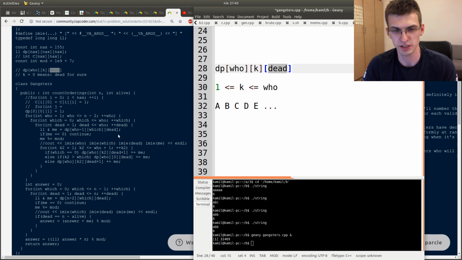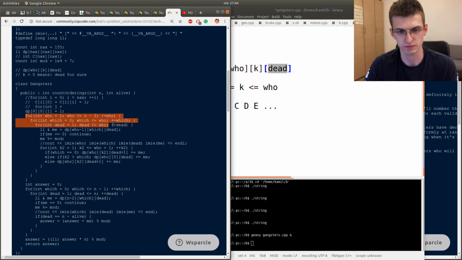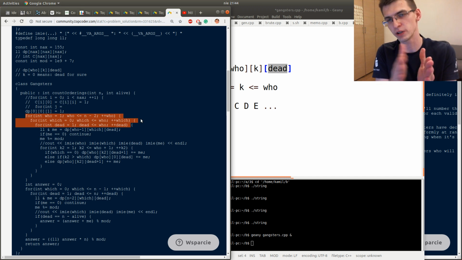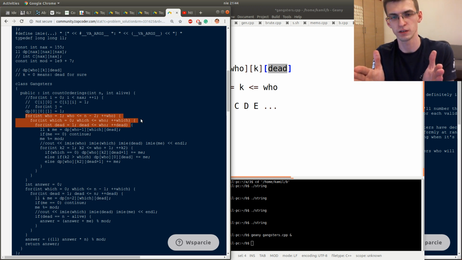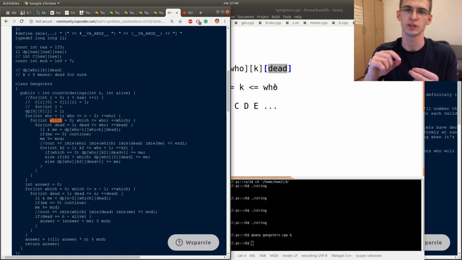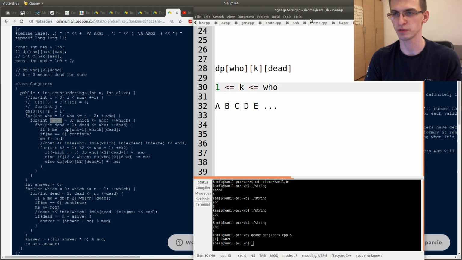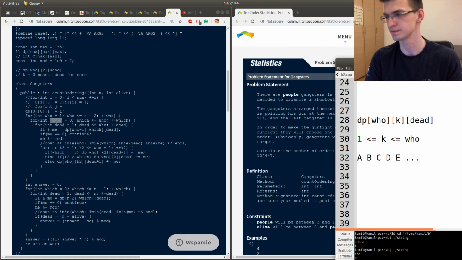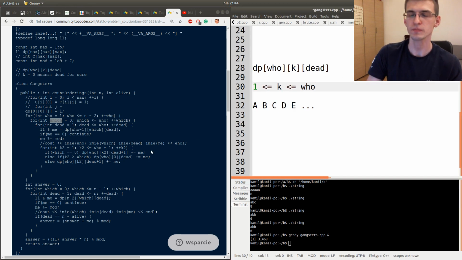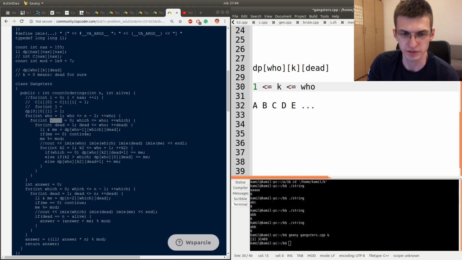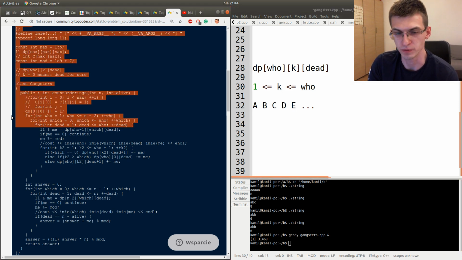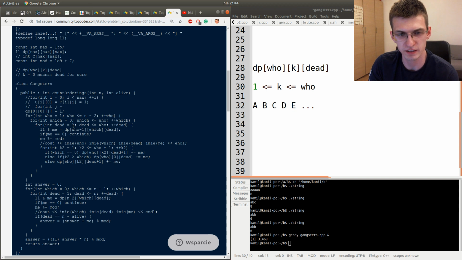And let's see what the dynamic programming should do. We iterate here with 3 for loops over the prefix, so which person we consider now, which in order that person is, so from the right it was the number K, and the number of dead people, that is also up to who.